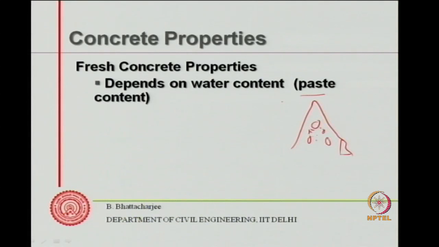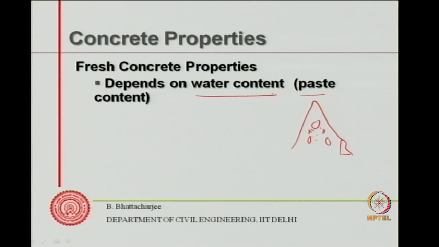In the paste, the main thing which is actually easily flowable, or which causes the getting into the new shape under vibration, it is the water. Okay, we should see this sometime later on. So paste, water content, or in other words, paste content is the most important thing which dictates the flowability or moldability of the concrete, and therefore fresh concrete properties are largely governed by moldability.